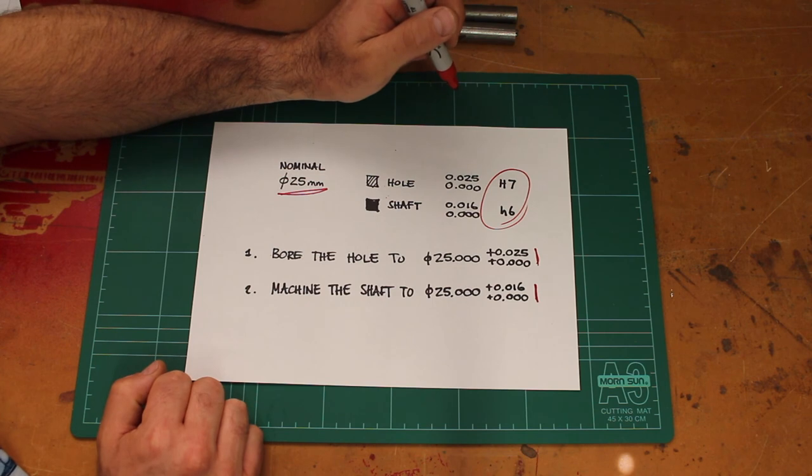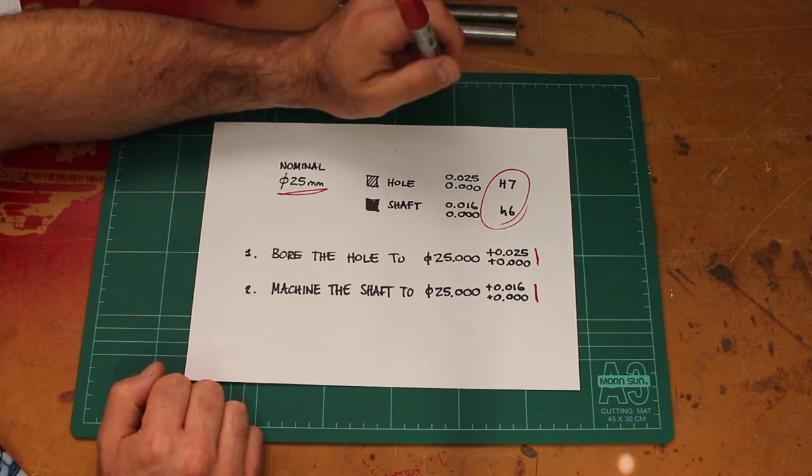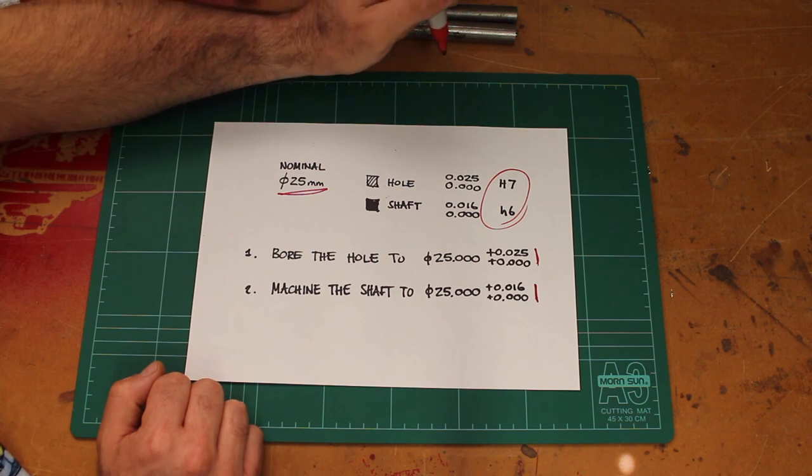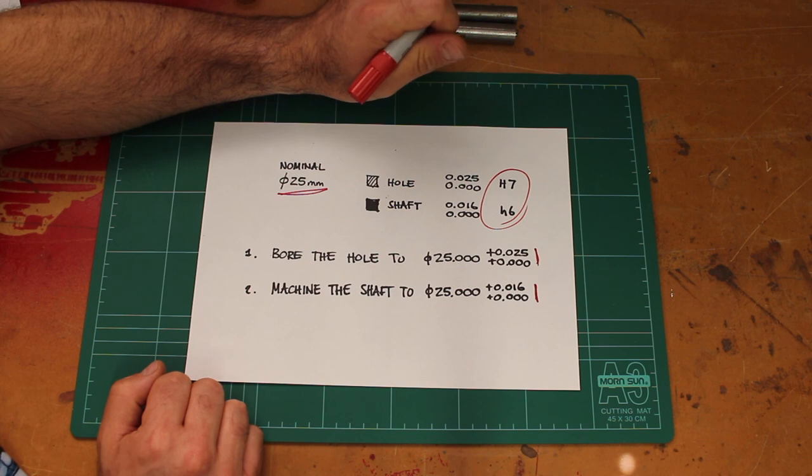So that's just a quick lesson, hopefully useful, just something to put in the memory banks and think about if you end up getting into a bit of machining and you want to make parts specifically for your motorcycle project.